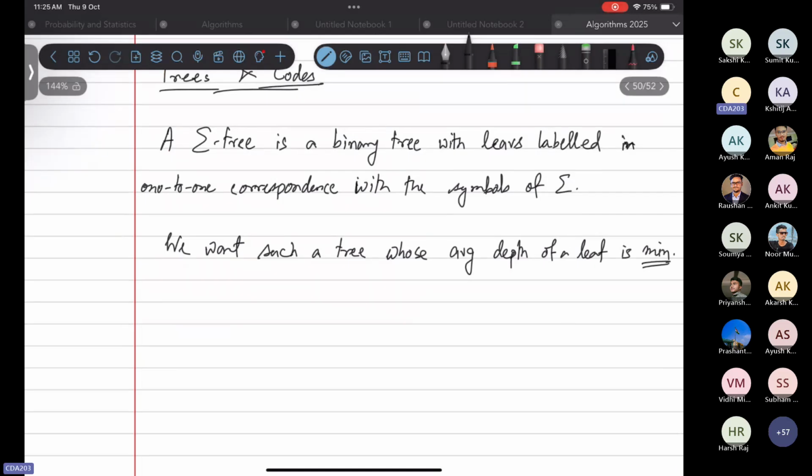Okay, so let me use some notation for this.